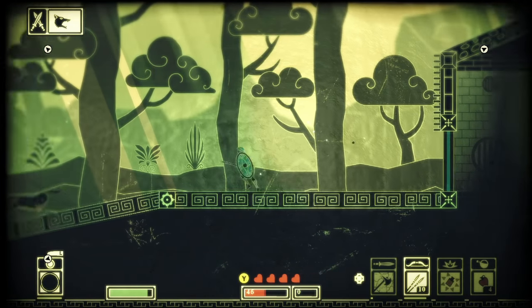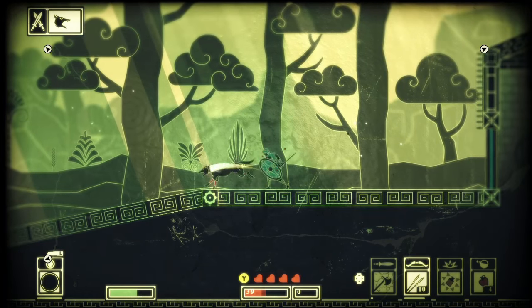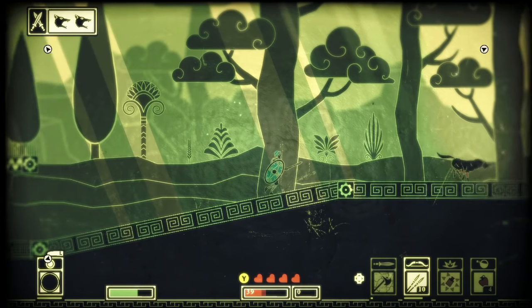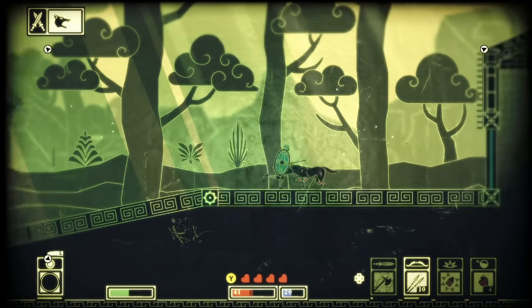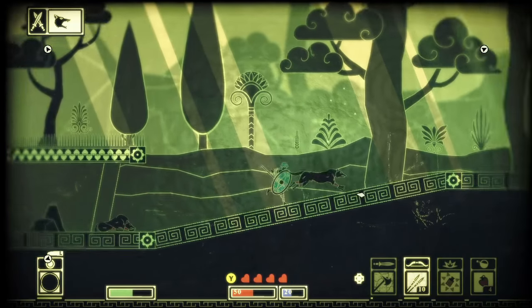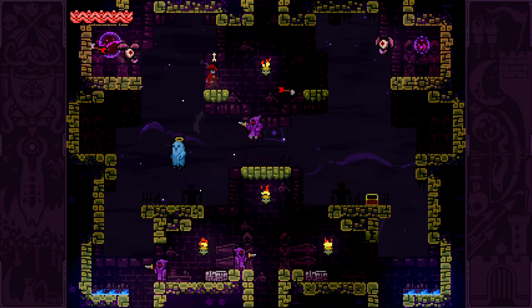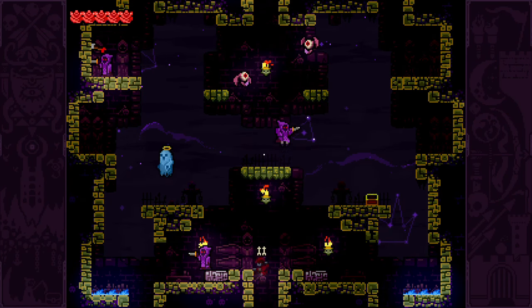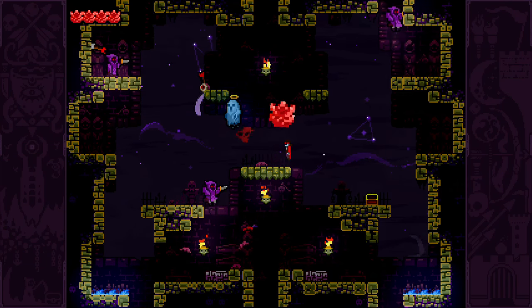Is this any good? You guys tell me — you've secretly been part of a long-term test this whole time. You didn't even know it. Ever since October, all the gameplay footage for the IndieBox episodes has been recorded with this HD capture box. I think it looks great. I haven't seen any complaints — in fact, I've had a couple people asking me what I use to capture the game footage. So I think this worked out pretty well.